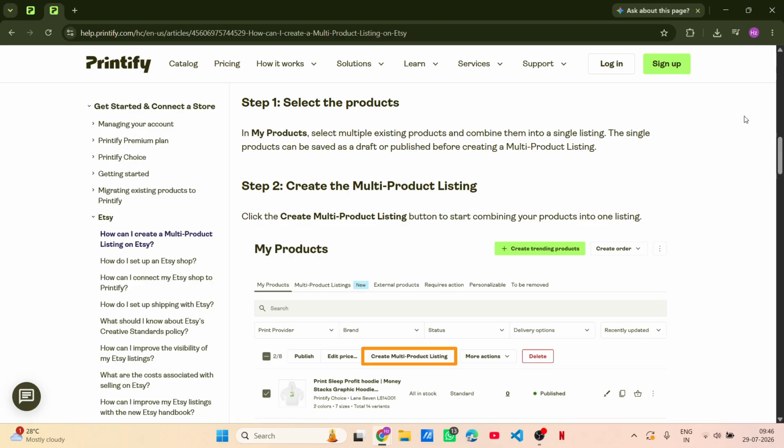This is where you can really bring your product to life. You will see the design interface open up, which consists of a few key areas. On the left side, you'll find different design tools, and on the right, you'll see a preview of your product. First, let's add some graphics or text. Check out the Add Image button. This is where you upload your design files.